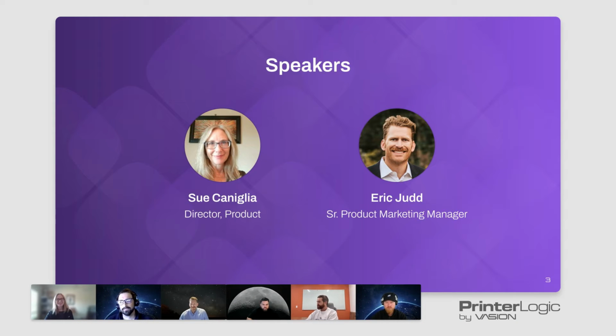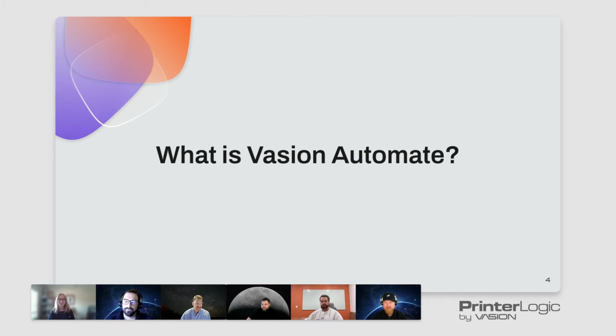All right. Doesn't that look exciting? Hey, everyone. We are so thrilled to be talking to you today about Vasion Automate. My name is Sue Caniglia. I'm a director of product here at Vasion, and I'm joined by Eric Judd, who's a senior product marketing manager. There you go, Sue. YouTube wanted to start again. Sorry about that. Why don't we move to the next slide so we can talk about what is Automate?